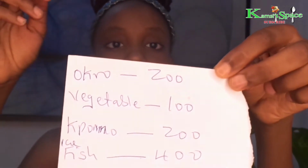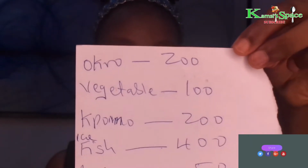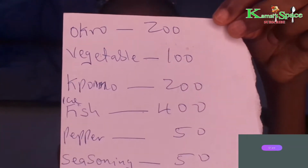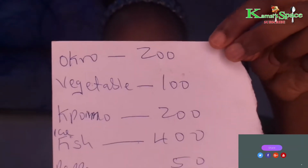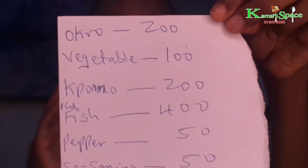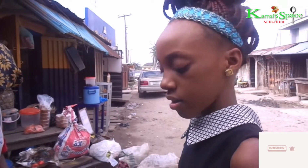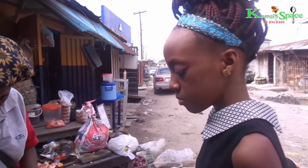This is the list my mom wrote. Okra 200, vegetable 100, bomo 200, iced fish 400, pepper 50, seasoning 50, total is 1,000. We already have red oil, so I'm not going to buy that one. Still, I'm going to nearby store to get them. Okra 200, vegetable 100.